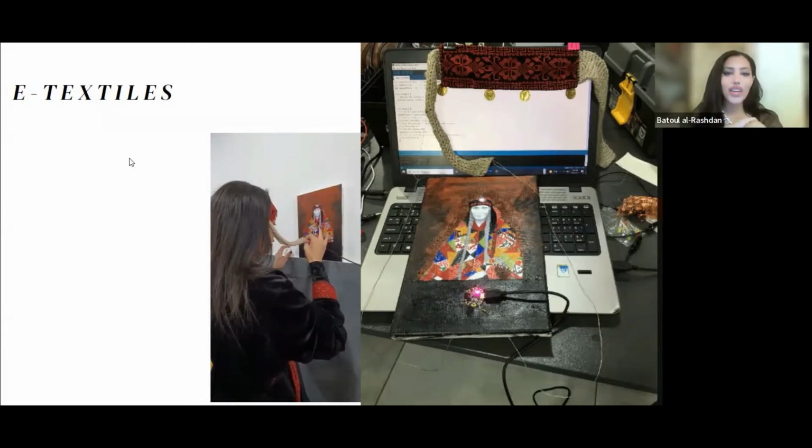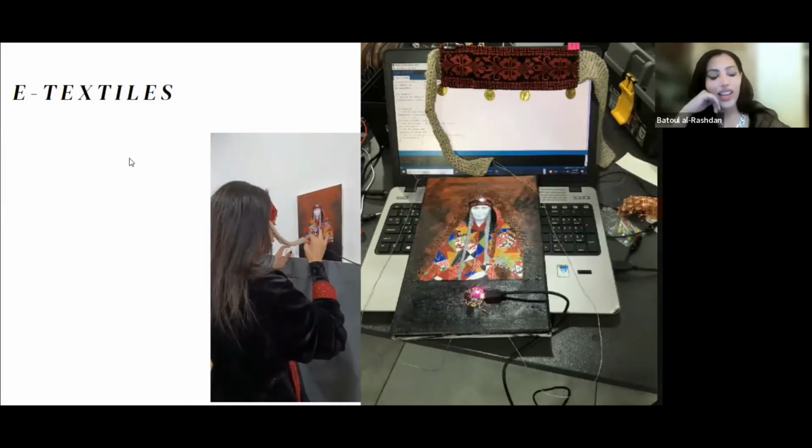I wanted to upgrade that using technology. So I created this stretch sensor that changes its reading once stretched. It was a DIY sensor I created at the lab, and I connected it. It's considered my input. I connected it to a painting.